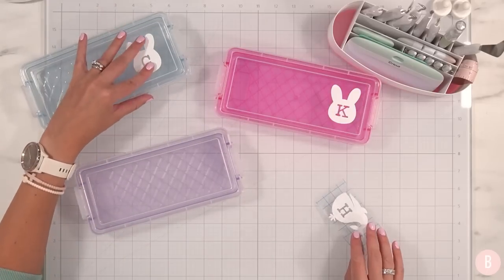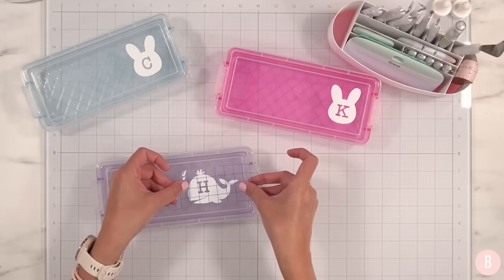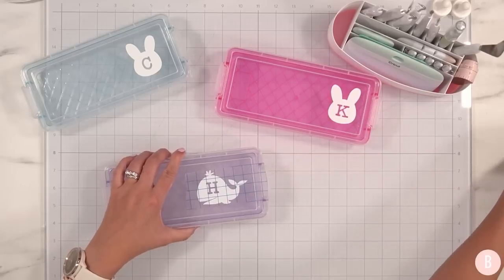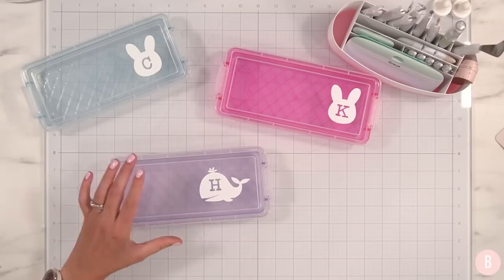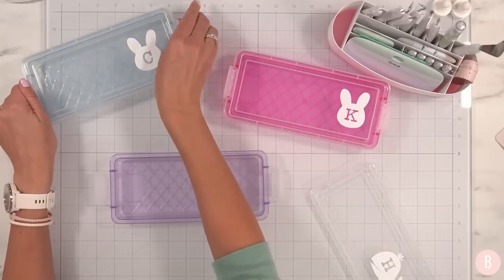Oh my goodness, I put the wrong one on the wrong one. Oh, you know what? Hold on. Don't stress. We will just switch the lids. Okay. There's this. And, oh, do not panic. We are going to switch these lids around.